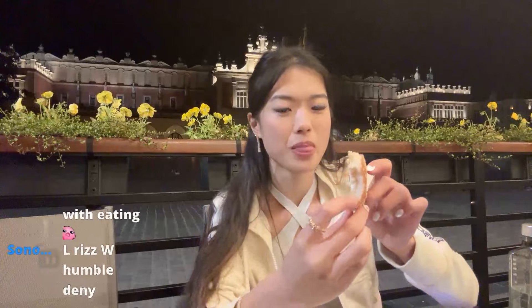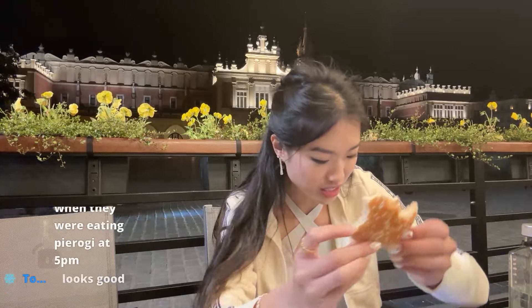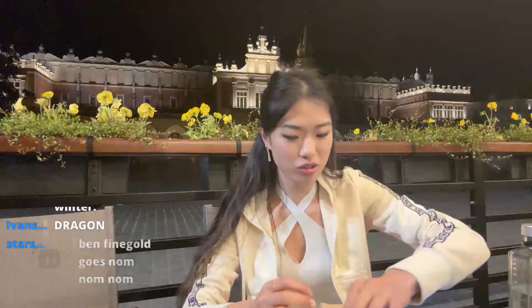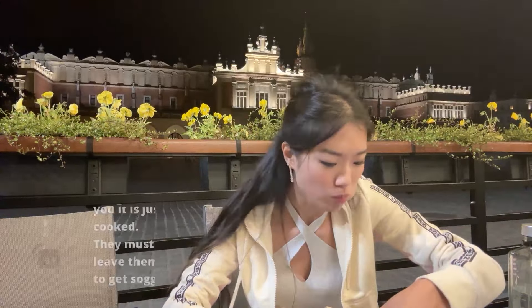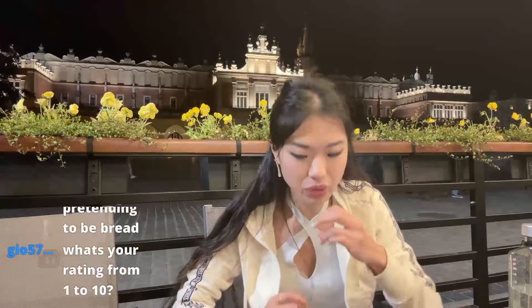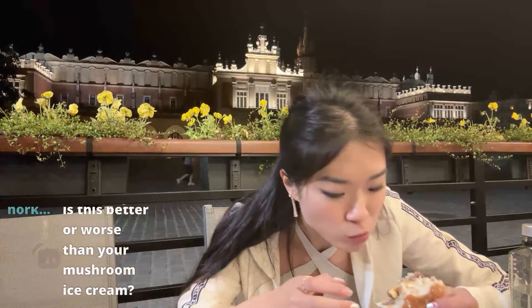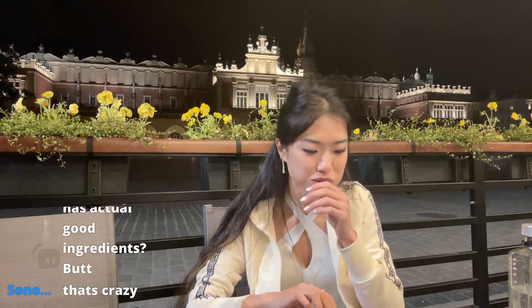Look at the bun — it's actual bread. It's not even flattened. It looks puffy. It actually looks good. You can still see the air holes. I feel like when I usually go to McDonald's, the bread is just flatted. They're way smushed in North America. McDonald's is not good in North America — that's why I'm shocked that this is very edible here. In North America I would only ever get Shake Shack. Like McDonald's with actual good ingredients. Wild.